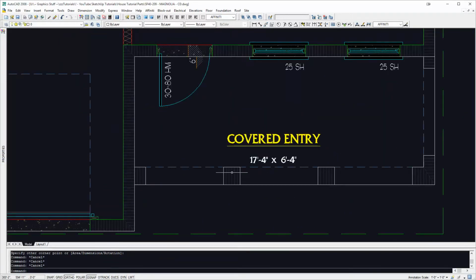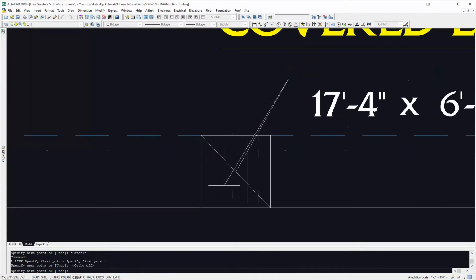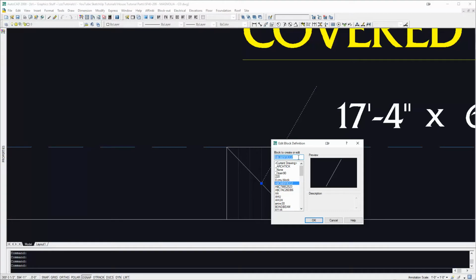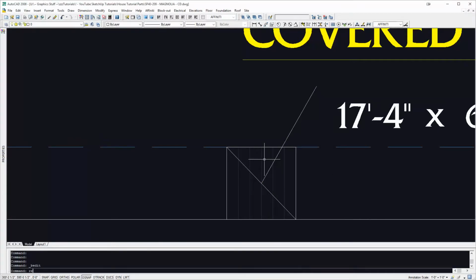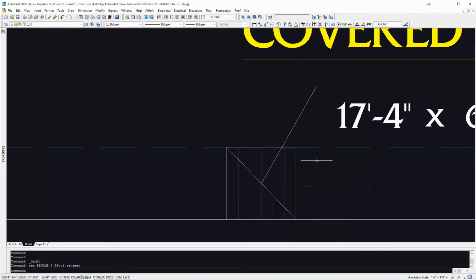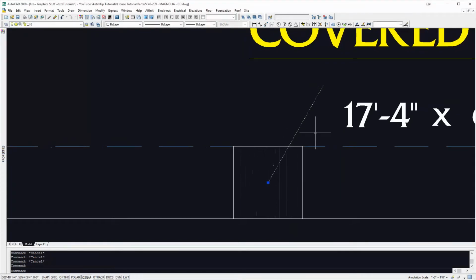So another feature I'm going to show you is the second way of doing columns, where I'm going to find the center point of this column. Doesn't really matter center point or not, I just like using centers. I'm going to Control X to cut it, and Control Shift V will paste it back as a block, and I'm going to double click, and you can see it created this generic name. I'm going to copy that, REN to rename it, paste it here for the old name, and new name I'm going to call it column 01. So now we have this set up as a block named column 01.